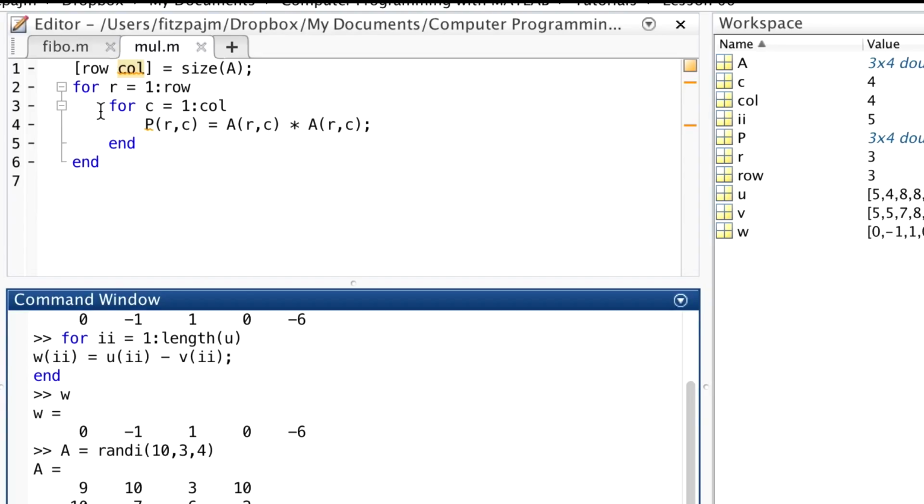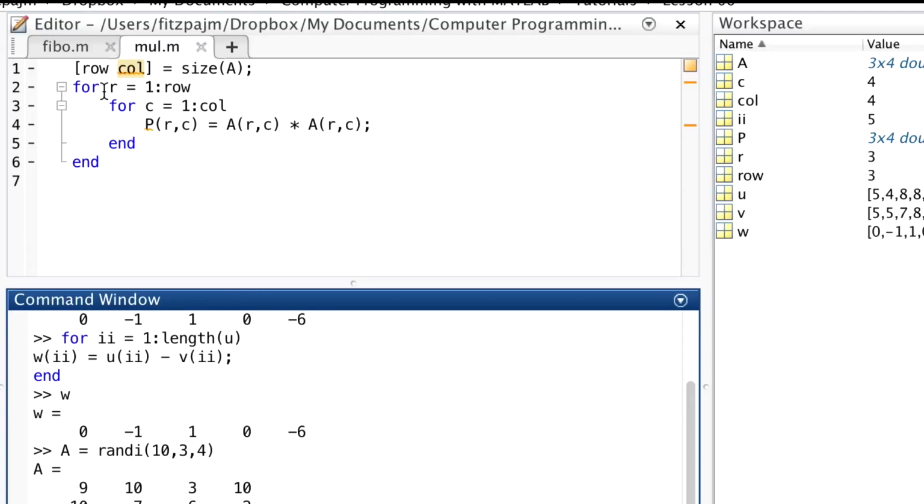We repeat by changing the row index by 1, then carrying out this loop again for all the columns of that new row index. And we repeat again for a new value of R. And we carry out this inner loop for all these values of C for that given value of R, and so on. When we exit the outer loop, we're done with the script.